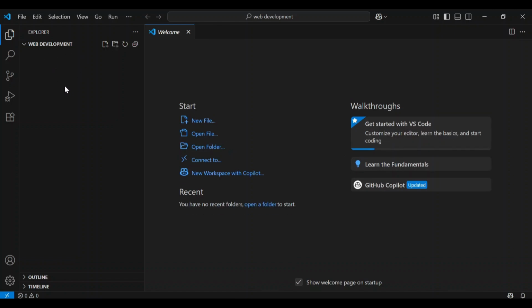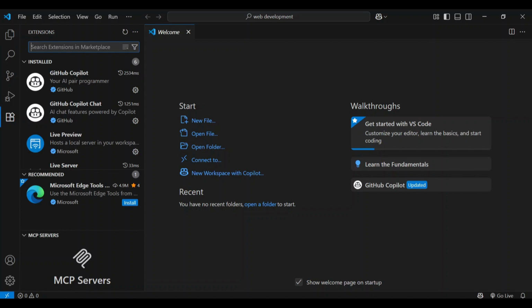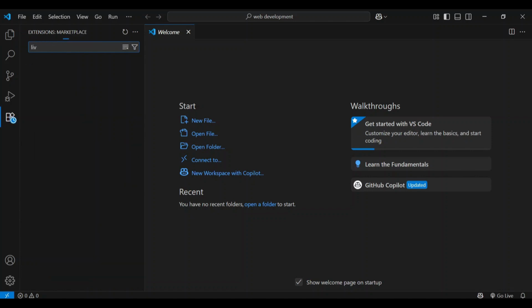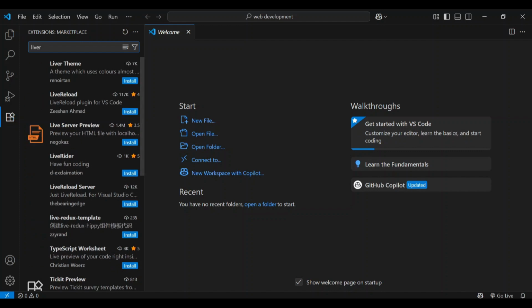Now, but before then, let us install some extensions. We are going to install a few extensions. So you click this icon here, the extension icon. You click on it and let us install Live Server. It will help you to save your work as you are coding. It's automatically saving it. If you click Control S, it saves it also. But it is very important.